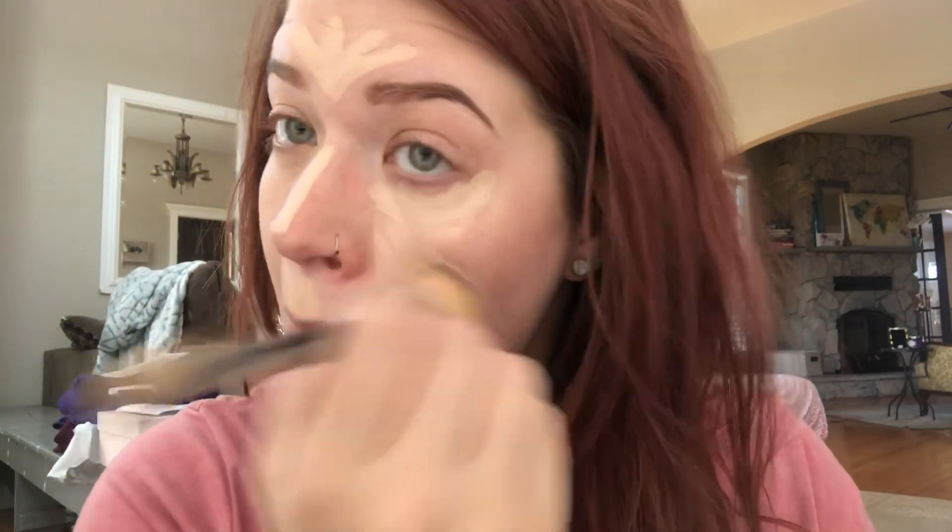You can use your powder concealer brush or a blending bud. I've been using a brush because it works best with my skin, but it's totally up to you. If you have drier skin, I'd try the blending bud because it's going to be a little more moisturizing. I also like this brush because I can flip it and use a small end and a bigger end to get right under my eyes and into smaller areas.